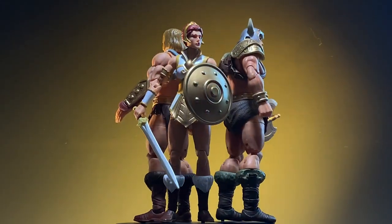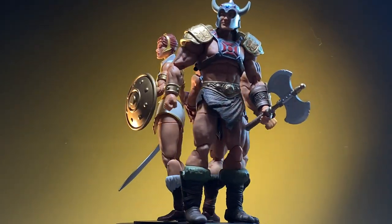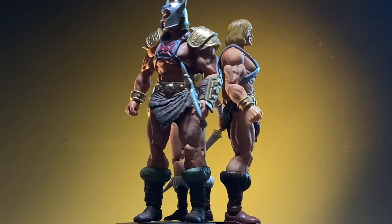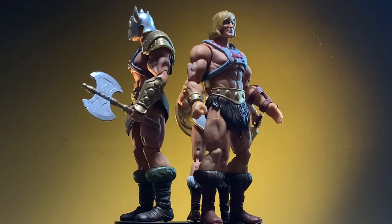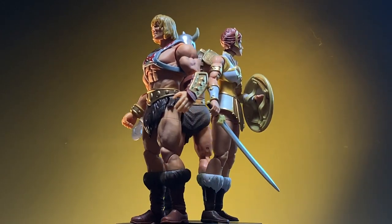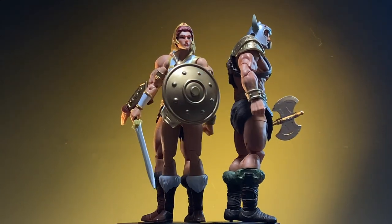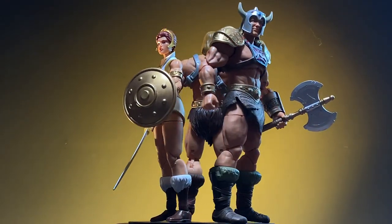But I do like a few of the figures, especially these current ones. I love the sculpt, the details, I really like the accessories, and I bought these three. And yes, I did buy a Battle Cat. However, like any other figure, especially these in particular, they do need a few more paint apps.